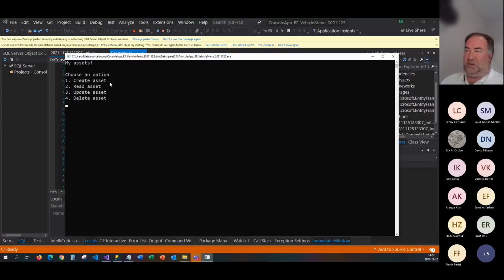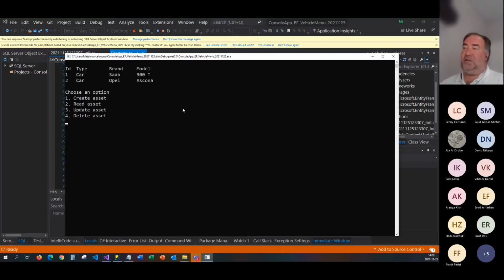I'm going to create one more car, so we have one, another one also. Well, let's go now. I'm going to do a read here just to check. You see we have two cars, so I'm going to delete one of the cars. I'm going to delete the car and number 1. You see now when I do the read again, we only have the car with the ID 2 left here.